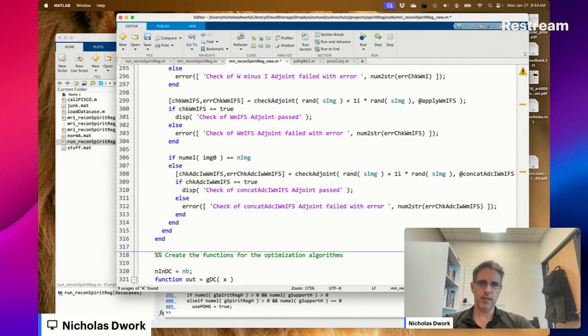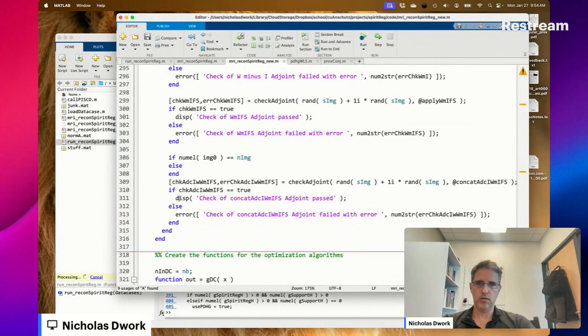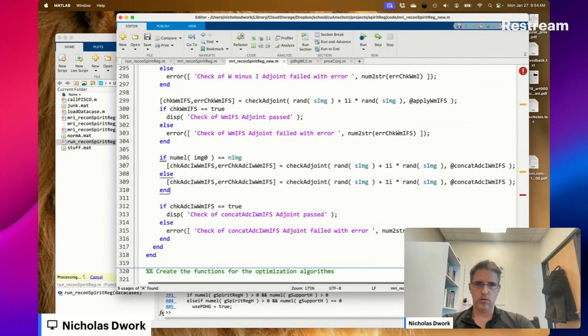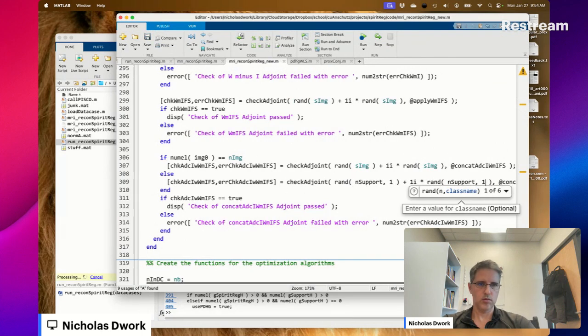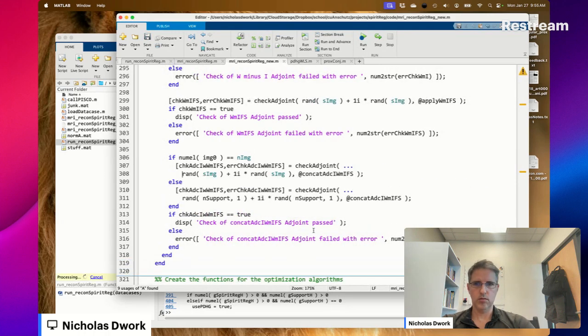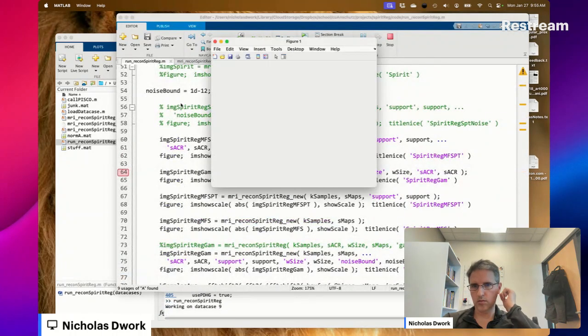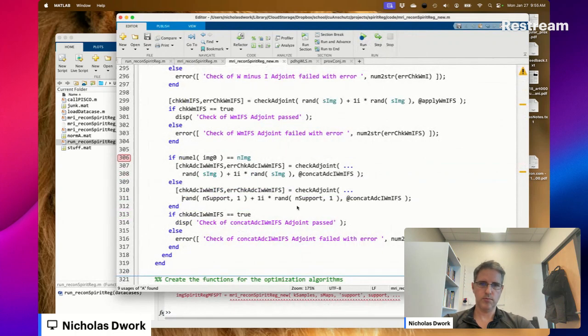ADC changes automatically. Why did that fail?